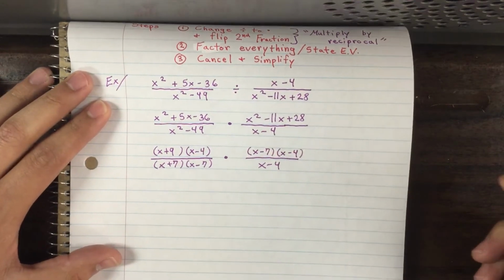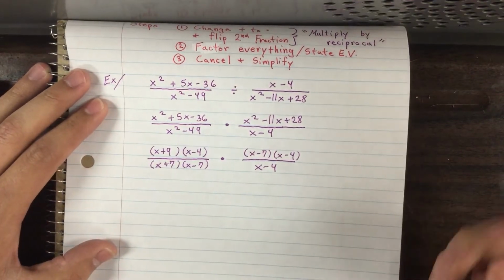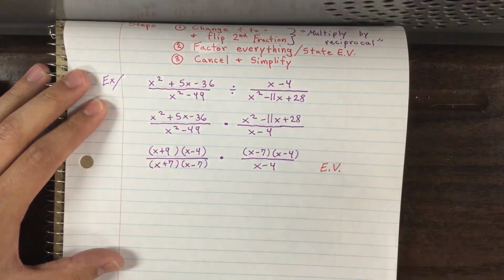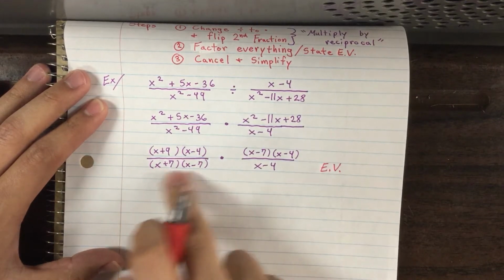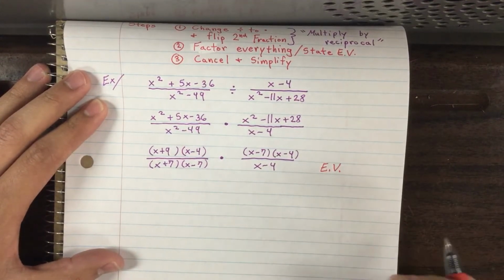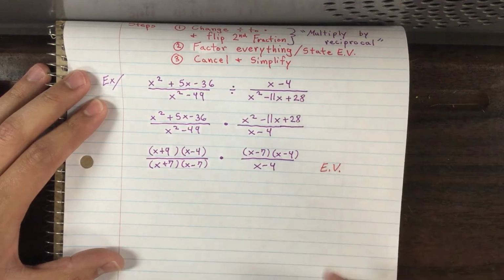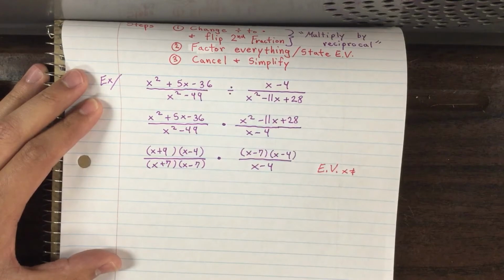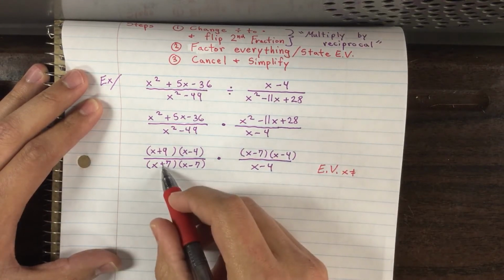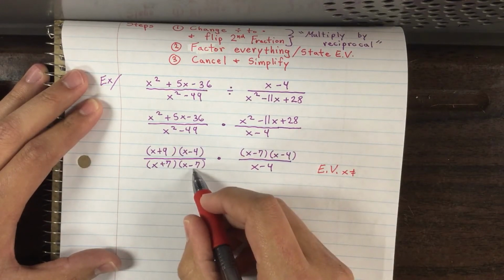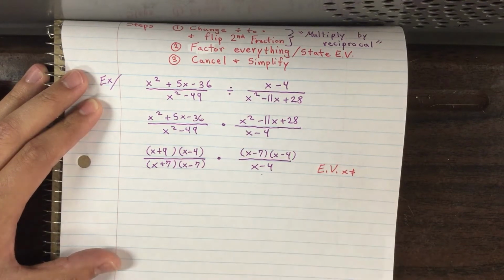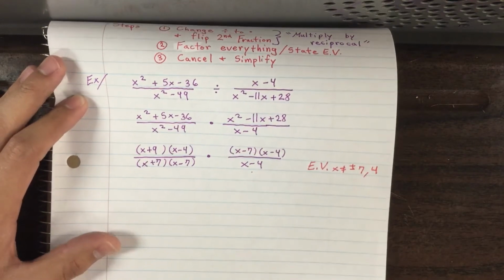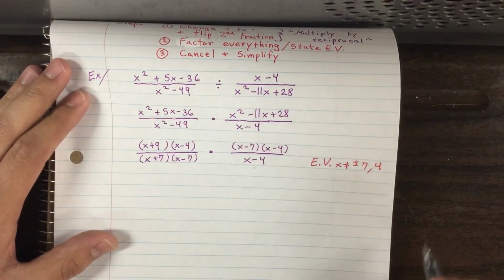I know, this is too easy for some of y'all. All right, so what do we got? We want to write our excluded values because we just factored everything. Where do you find your excluded values? Very good, the denominator. The opposite of the denominator, just like you did domain, it's always the opposite. So flip it, switch it, change it. So x cannot equal negative 7, positive 7, and positive 4. Shorthand, plus or minus 7 and 4. Very nice.